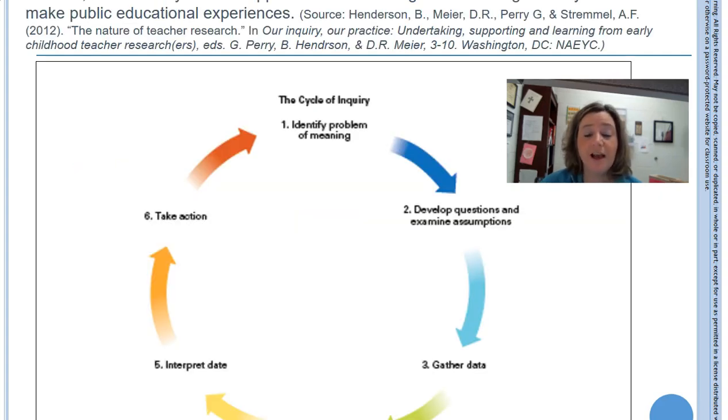This is just a graphic that's in the textbook that shows that when we're using our observations, it's cyclical, and that just means that we're not stopping after we've done an observation. We're actually trying to continue and analyze and interpret and then make an action decision, but then we may need to go back and reevaluate. Did that work? Did I get the information that I wanted? So just understanding that observation is not a one-time event. It is something that you're going to continue to do.